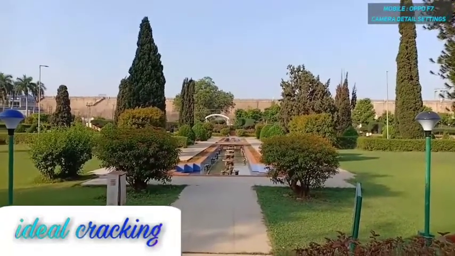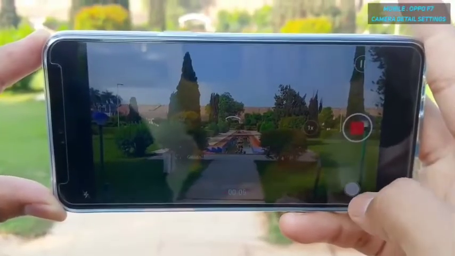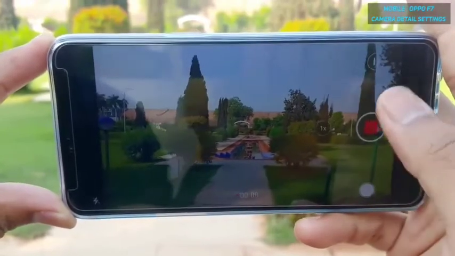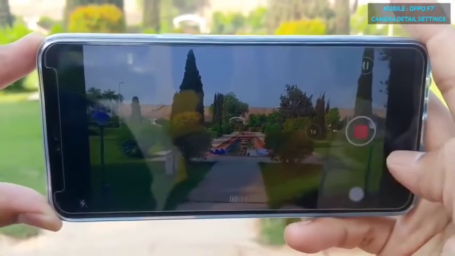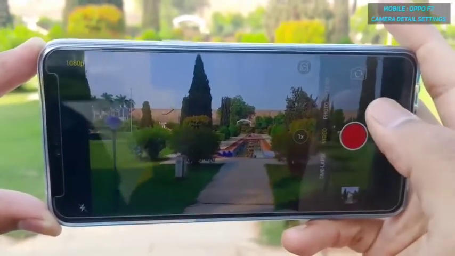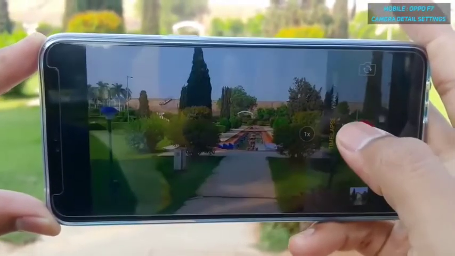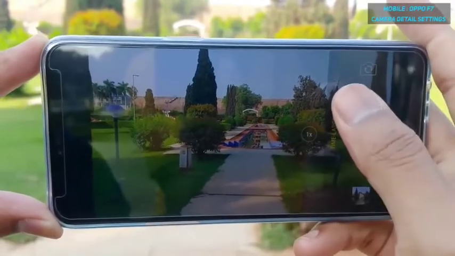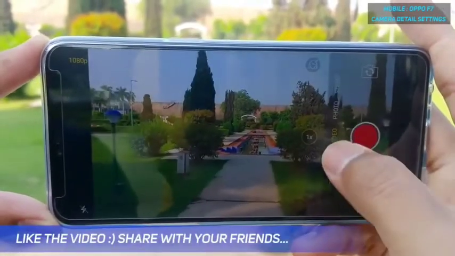There is a small little icon here. If you just tap on that, this is the camera shutter. You can also capture the images while taking the video. Tap on stop. You can even pause the video and continue later. The next one, if you swipe up, is the time lapse. Obviously you can capture nice time lapse on the Oppo F7 as well.